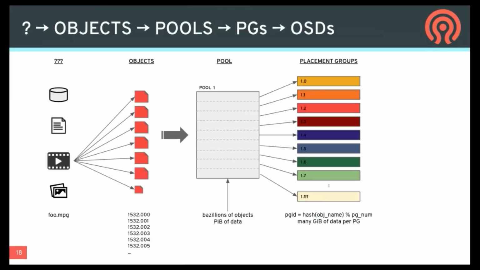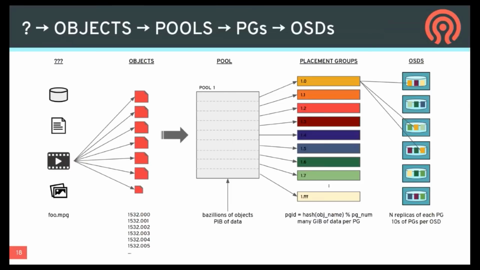The next step that Ceph takes is to break this pool down into a number of different fragments or pieces or shards that we call placement groups. It does this by taking a hash of the name of the object and then using something like a modulo operator to map them to one of the, say, 4096 in this particular example, different placement groups that comprise this pool, so that each placement group has some fraction of the total objects of the pool, and those objects map into placement groups in a deterministic way.